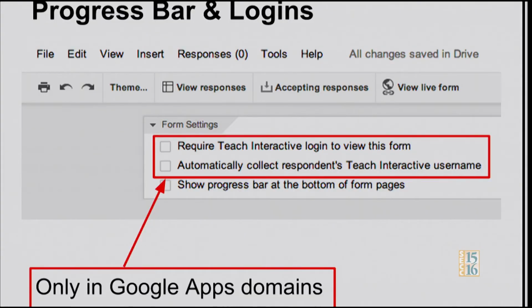You will not see this unless you're in a Google Apps domain. Then, by the way, this sits up at the top of your forms. If you're in a Google Apps domain, so if you set up your own Google Drive accounts for your students or your staff, what have you, you can require them to log into the domain, and you can automatically collect their usernames. One of the issues with this is when you are in an apps domain, it comes automatically checked to require them to log in. So if you're sending this out to people that are not in your domain and you want it to open, you have to deselect that.